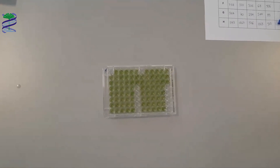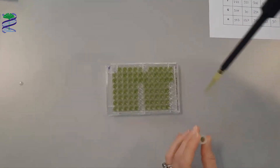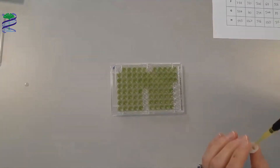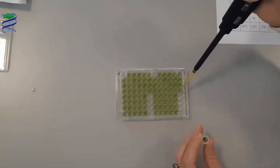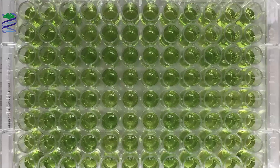For some measurements, we need to take liquid out of the plants to understand what is happening inside each leaf. In this experiment, chlorophyll has been extracted from the leaf discs, giving us a pretty green colour. Chlorophyll is a special molecule inside the leaf that helps it to carry out photosynthesis, the process that plants use to make food. The darker the green, the more chlorophyll there is in the leaf. The amount of chlorophyll in the leaf tells us how healthy or unhealthy the plants are, which shows how well they dealt with the stressful conditions.